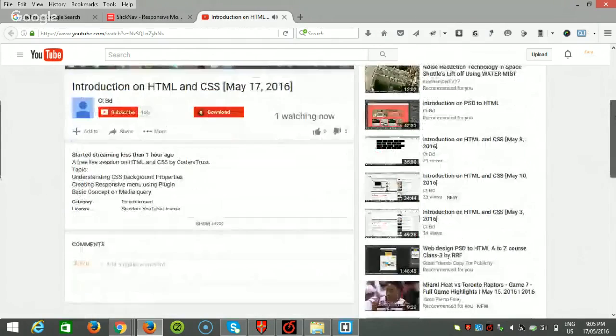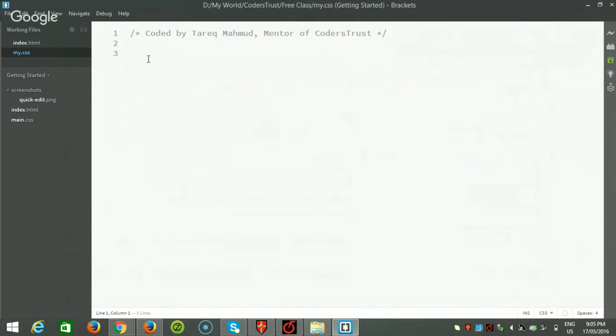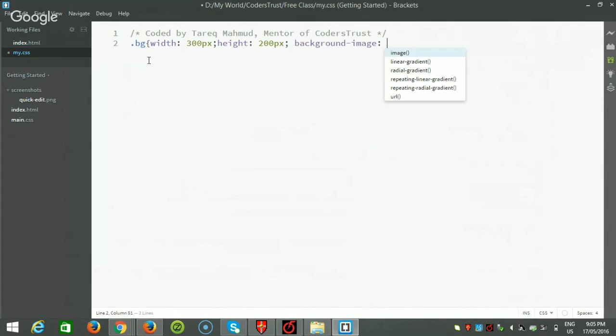So let's start with the CSS background properties. I'm just taking a div and giving it a class like BG. For BG, I am giving some width like 300 pixels, height like 200 pixels, and the background image, which is in my images folder.